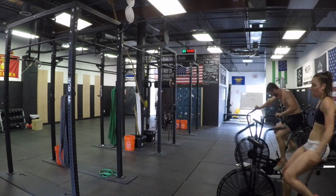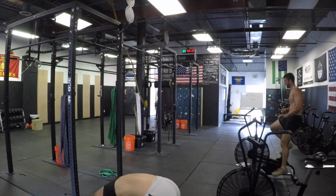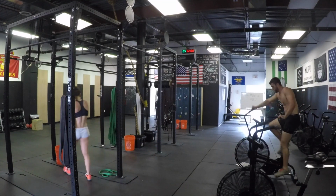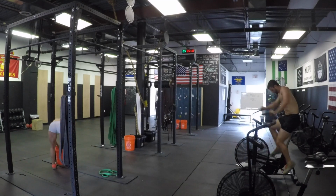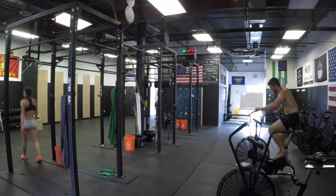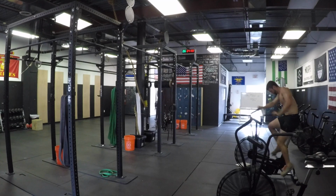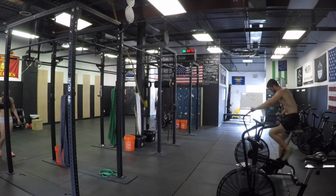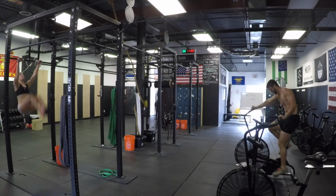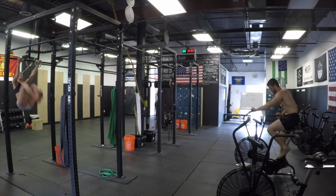And all I'm going to say is when you get to that 5th round and you finish your toes to bar and get on the bike, you need to haul ass on the bike. You need to go to that dark place, because then you know the workout's going to be over. You need to do a max effort sprint and get the workout done as fast as you can. You want to be around 80% for most of the workout, but as soon as you get off that 5th round of toes to bar and get on the bike, you're at 100%.